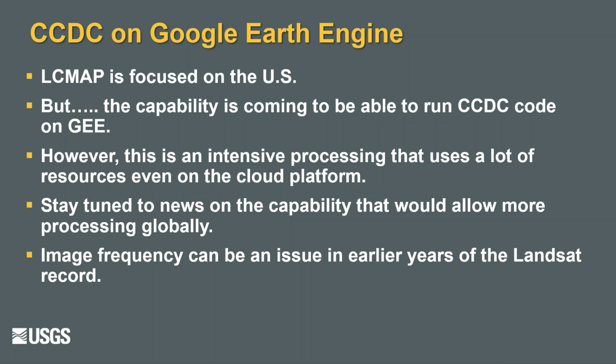I can't tell you exactly what's in Google Earth Engine. That's not my expertise. But LCMap is focused on the US. The capability is coming at some point. I know they're working on it right now to be able to run the CCDC on Google Earth Engine. I understand from the folks who are doing this that they've discovered that it's an intensive processing, and we could have told them that it uses a lot of resources, even on that cloud platform. So stay tuned to news on this capability.